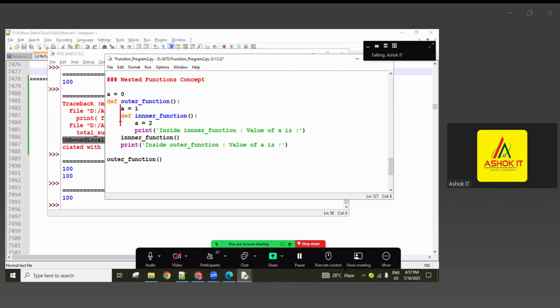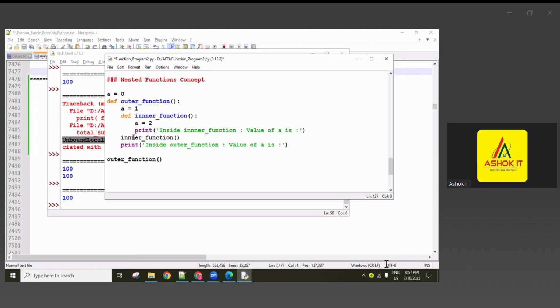See guys, these statements belong to the outer function, and only these statements belong to the inner function. So remember the scope: what is the inner function scope, what is the outer function scope, and when the outer function is called like this, it executes.